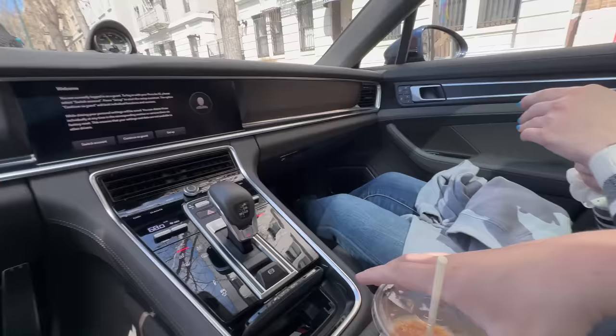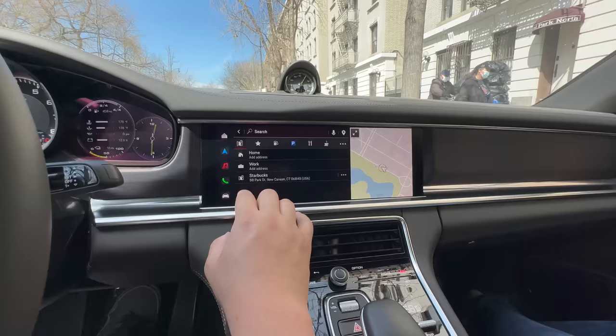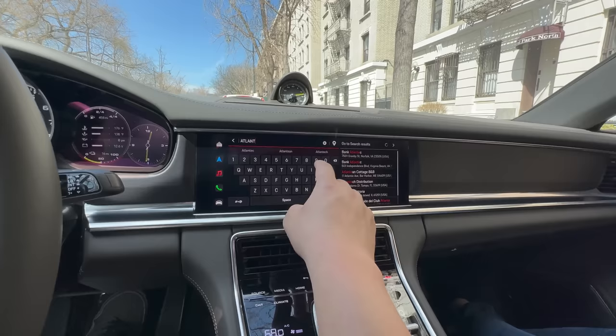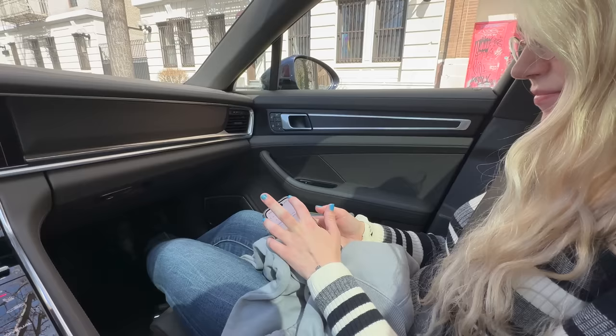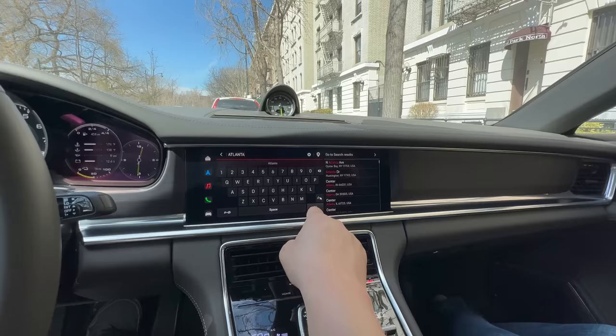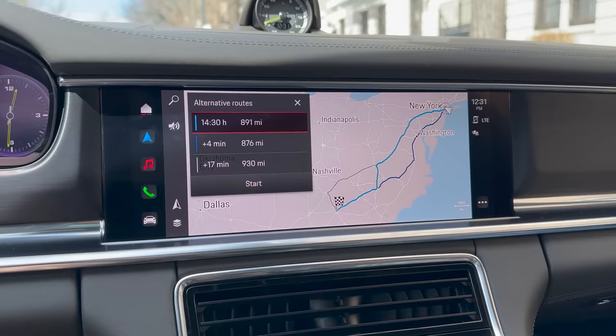We're going to continue as a guest — I could sign in with my Porsche account but we're only driving this for a couple days. Eventually we're heading off to Atlanta. It's 14 hours, 900 miles. We're going to make some stops along the way; it's roughly going to be a 1,000-mile trip. Let me reset our trip data. I've driven 40 miles so far, gotten over 83 miles range, and 33 MPG. The car's got 7,000 miles on it. 15% state of charge, predicting 16 miles — crazy because it's EPA rated at 19 miles at 100%. I've been ripping this thing on the highway.